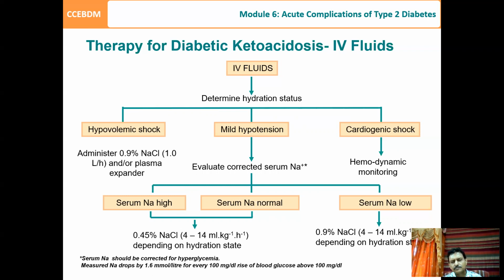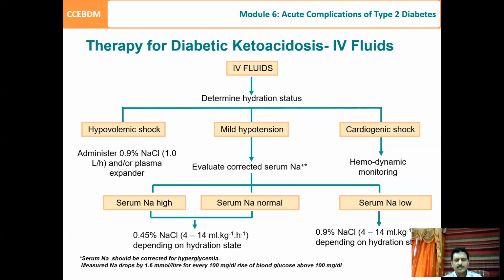Therefore, it is our obligation to continue with the food and also to give the insulin, which will help the food to enter inside the cell. If you stop the insulin infusion, then again it will be a reversion of the process. And because of this reversion, the patient will progressively develop diabetic ketoacidosis again.